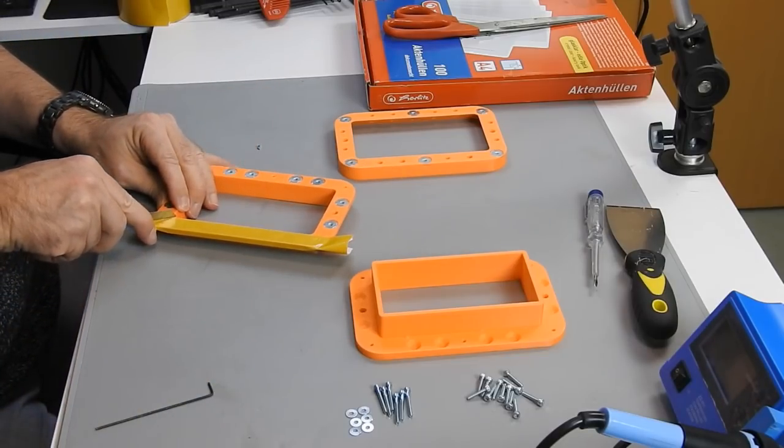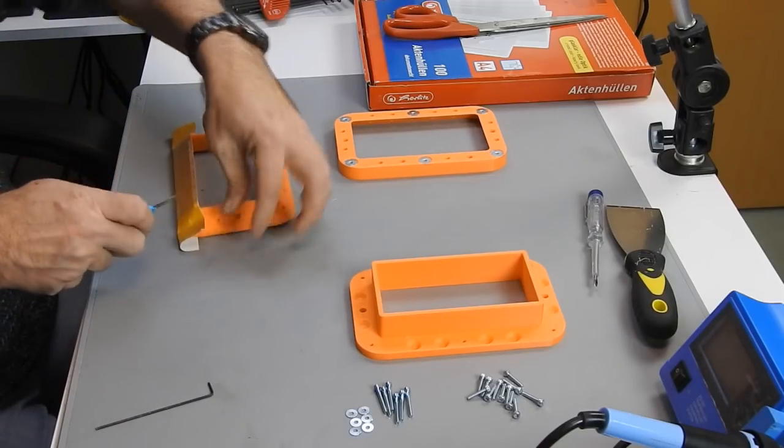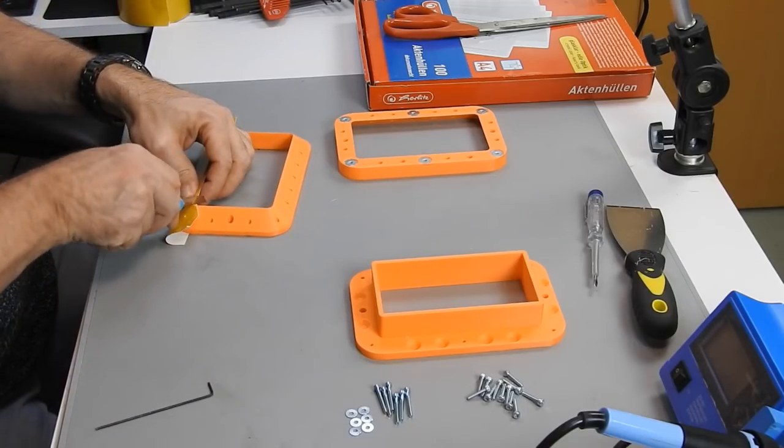The marks that we set for the screw holes at the edges are also very helpful when it comes to making a clean, nice diagonal cut on the tape at the edge.